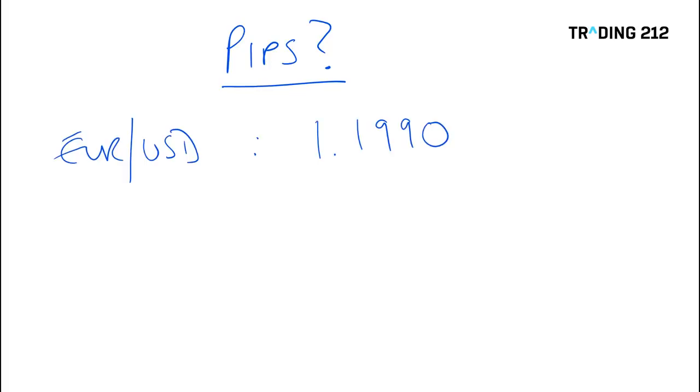Here's euro dollar. At the time of recording, the quote for euro dollar was 1.1990. Typically it's quoted to 4 decimal places, but in recent years plenty of brokers have started quoting it to 5 decimal places, so we might see another number on the end in this example too. But this doesn't matter, okay? When we're talking about points and pips, it's all about the traditional way of how it's quoted. So euro dollar is quoted to 4 decimal places, pound against the dollar, same thing, 4 decimal places. So it's this movement here.